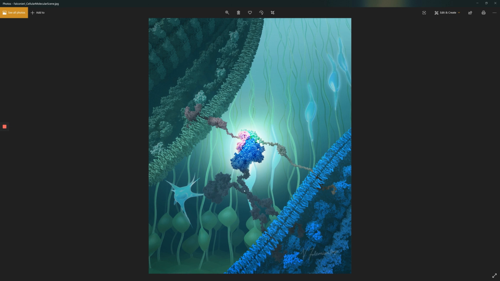And what the neurons need to do is attach onto these processes and climb up them to get to the right place at the right time in the developing brain. And part of the way that they do this is, if you looked really close at where this neuron was holding onto this radial glial cell, you could see these molecules coming together on their surface. And these molecules help send the signal to make sure that the cell behaves the right way, gets to the right place at the right time, and makes sure that the brain develops correctly. So I'll be diving into how I made this cellular landscape.